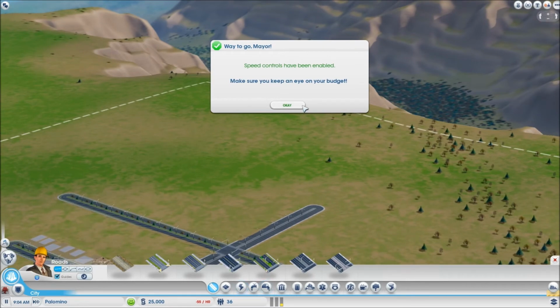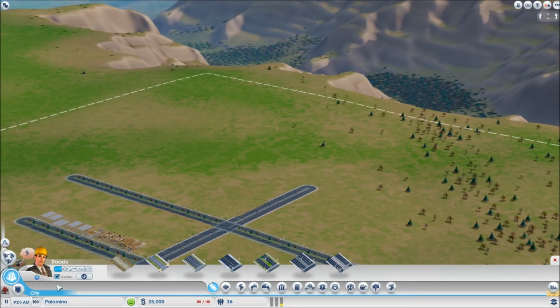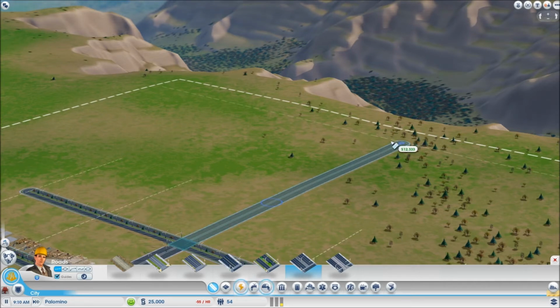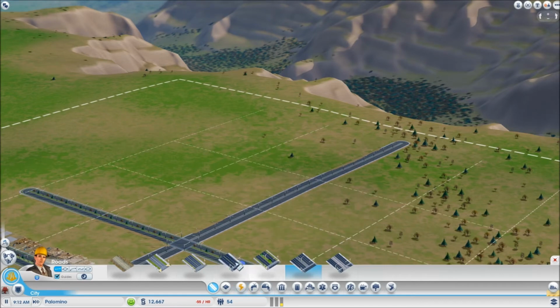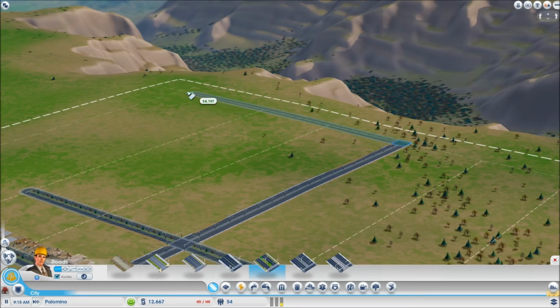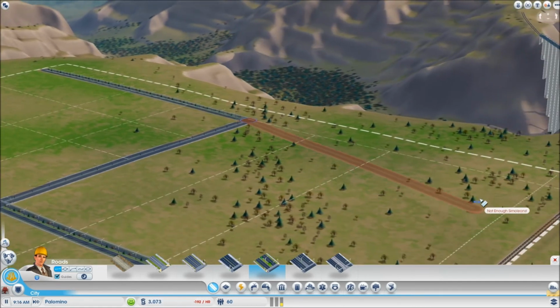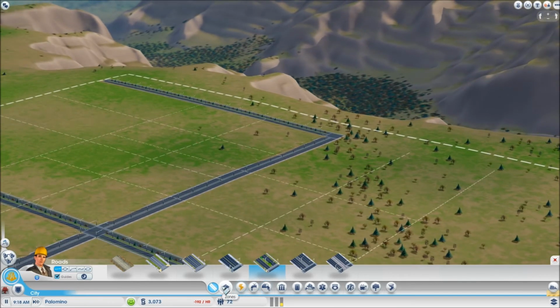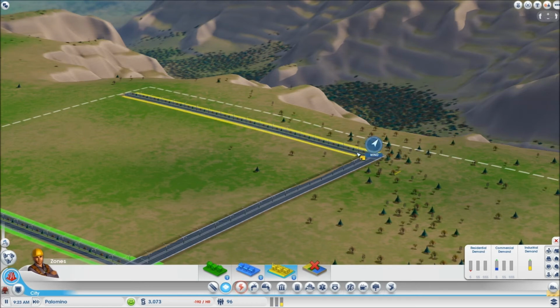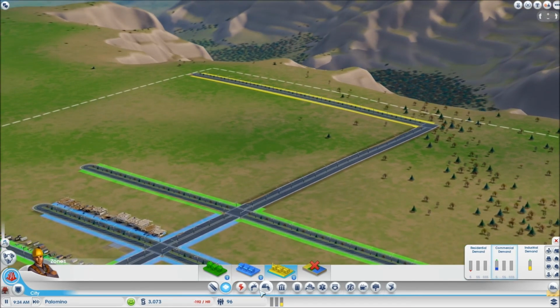Alright, speed controls have enabled. Make sure you keep an eye on your budget. Well, let's build some more high density roads so spend more money. Oh, all roads cost the same. Whoop! And then down here. Oh no, I don't have enough money. Alright, let's zone all this off to industry. Alright. What is my budget at now? Ooh, 3,000.